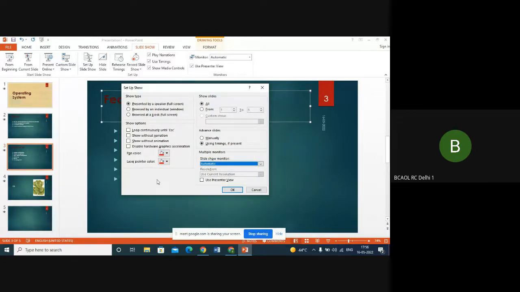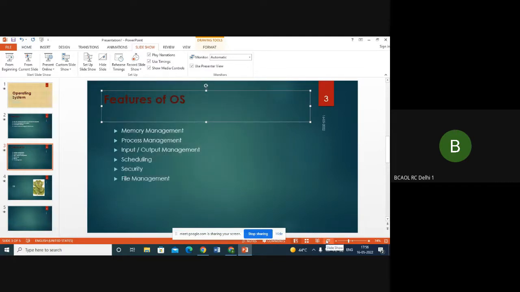So these are the options where you can set up your own slideshow options and say okay, right? So these are the options by default, and what we are running is the default one, right? Then you can also hide this current slide so that it won't appear when you are presenting. So you can hide a particular slide also. That can be done from custom also if you don't want to show certain slides.